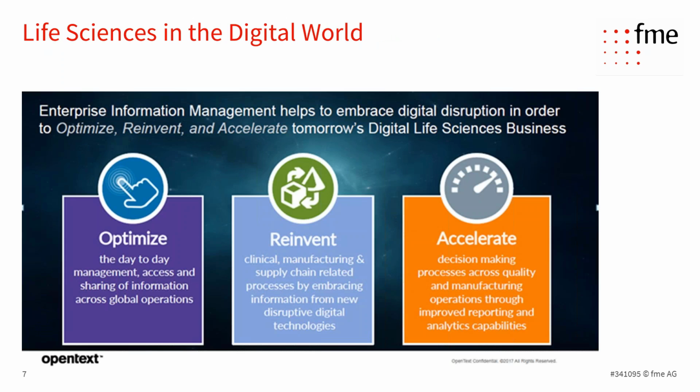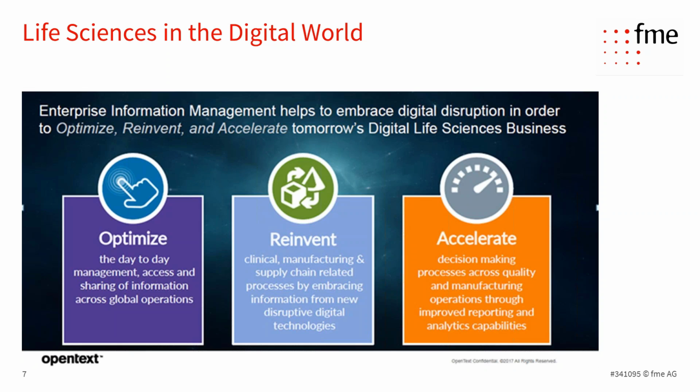So, life sciences in the digital world. Enterprise information management helps to embrace that digital disruption, in order to optimize, reinvent, and accelerate today's and tomorrow's digital life sciences businesses. So looking to optimize things on a day-to-day basis, being able to share information on a global scale, and looking to reinvent potentially clinical, manufacturing, supply chain, and business processes.